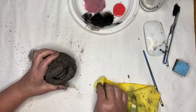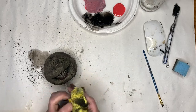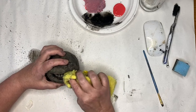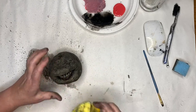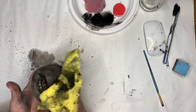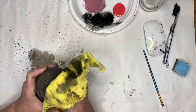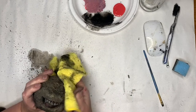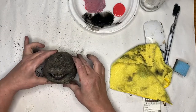Almost done. Give his teeth another good polish here with my cloth. I'm going to put one more coat of nail polish on his teeth. I rub over him a bit like this. You see, some of that comes off and some stays behind. It gives him a really rocky look. There, a little bit on there. There we go.